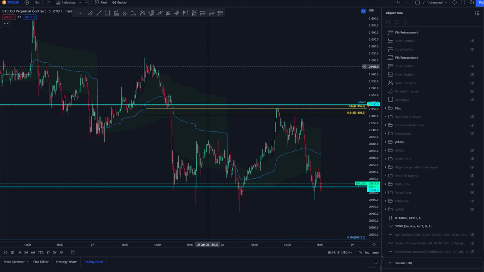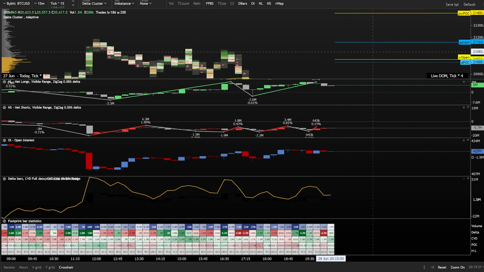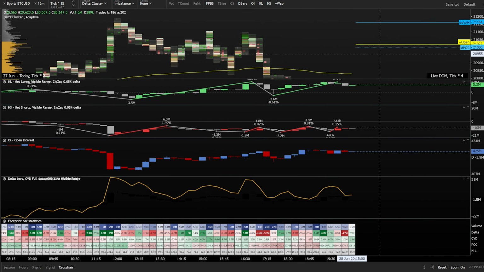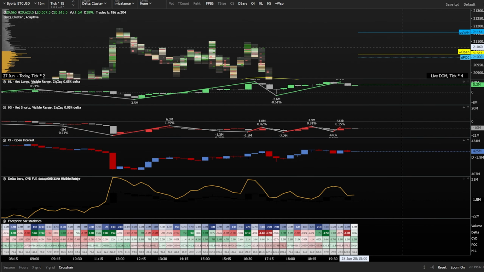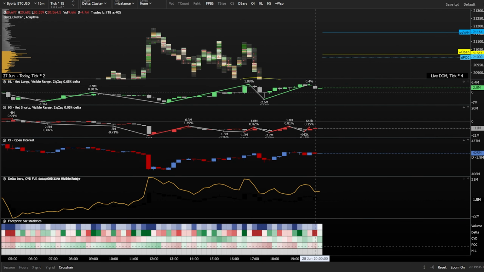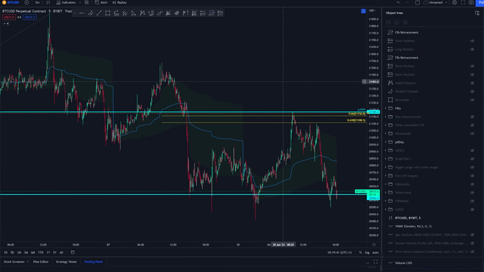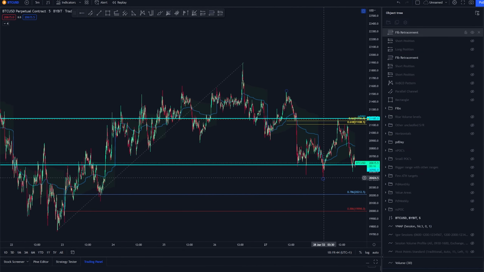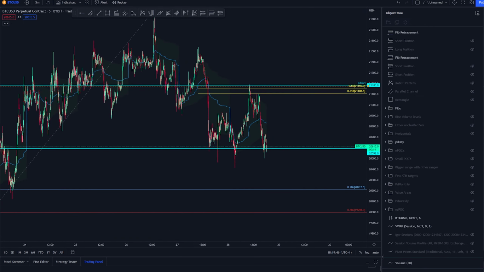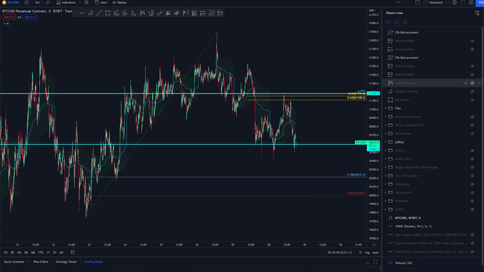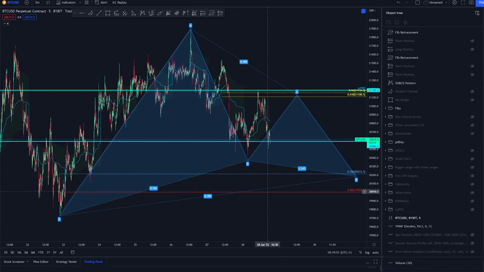Then do we have anything else there? Well, weekly open was not that far from it. I wouldn't count it as a very strong confluence, but it still was there. So I mean, we're good. So these were pretty much the main three resistances we had there. Oh, actually, no, wait, not only that. I don't know if it's that valid. Again, guys, I'm learning with you. But we also kind of had a C wave right here of this Gartley harmonic.